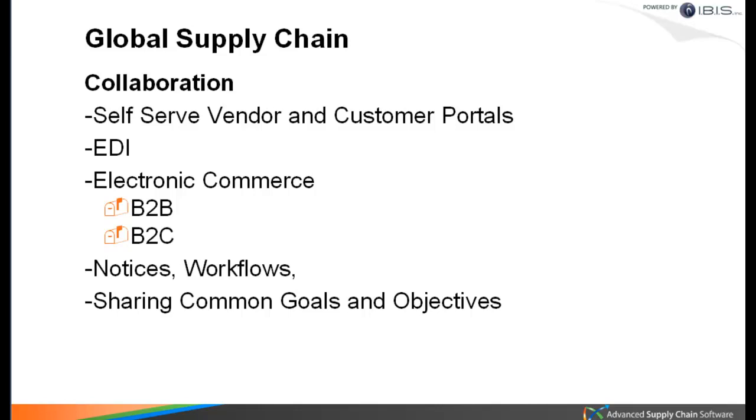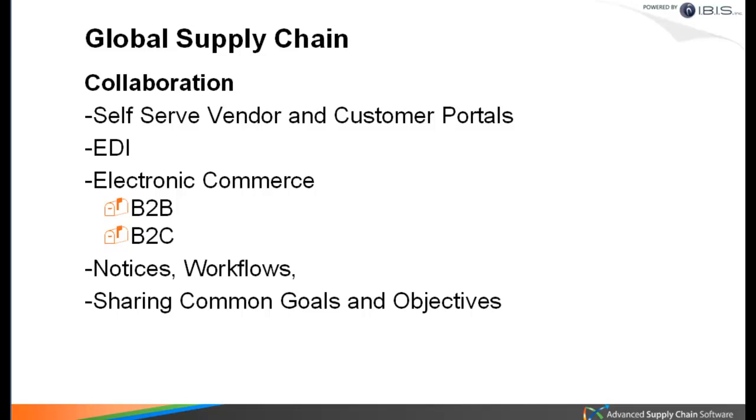They also want to be able to send it in certain ways. They want you to update them through EDI. They want to place orders with you through EDI. Your vendor wants you to place orders with them through EDI. They want to update you through EDI. So are you set up for that type of collaboration? Can you work with whatever it is that you have in that type of collaboration? Electronic commerce, B2B, B2C. Are you equipped to handle that? Is your e-commerce capability such that you can grow with it and get the information that you need in there for your customers as part of the information that they need in order to run their business?